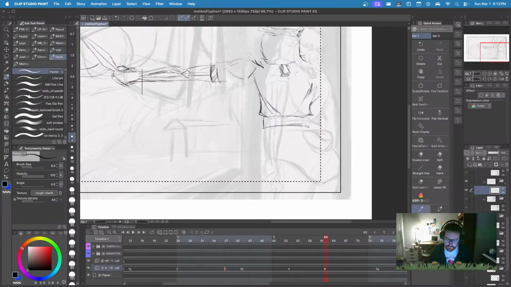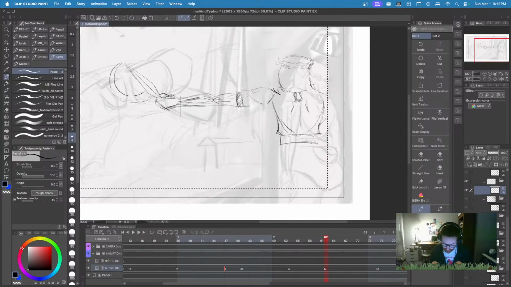But it's going up. This arm is just off screen here.